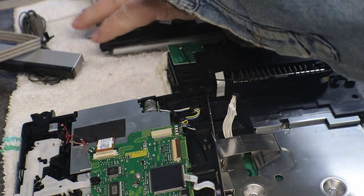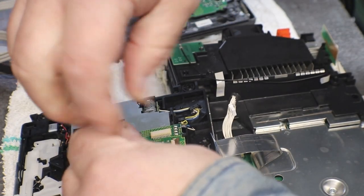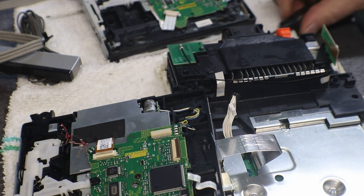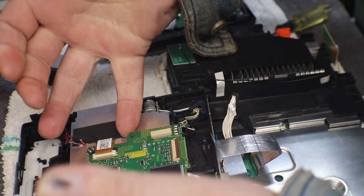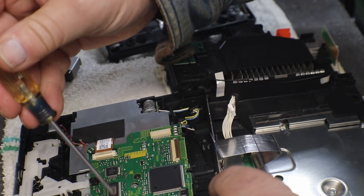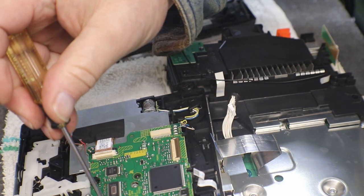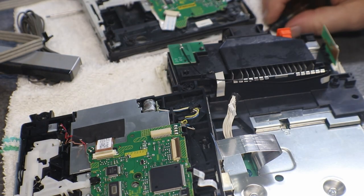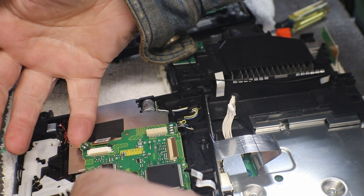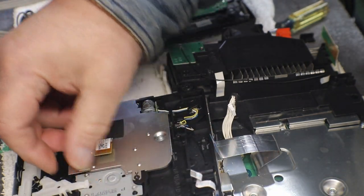Okay, one Phillips screw in the middle. We should be able to... Jeez, have clips. Nope, there's another one. We have one more Phillips here. Now, let's see. Yep, she'll just pick up and slide out from under those little clips. There's three clips down there. And there she is.